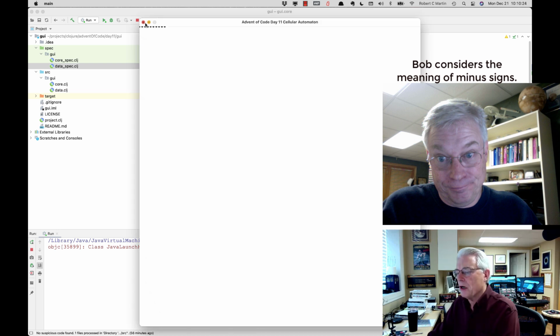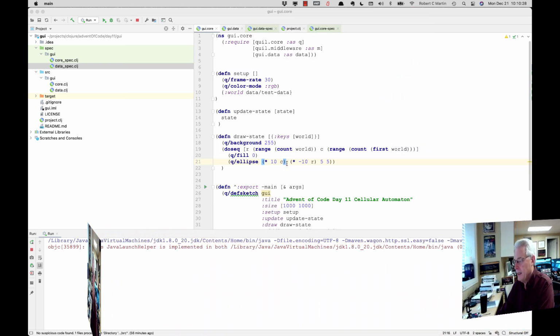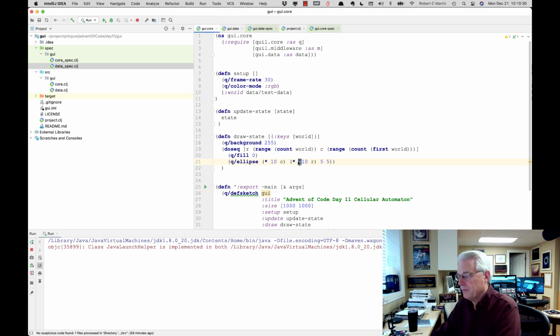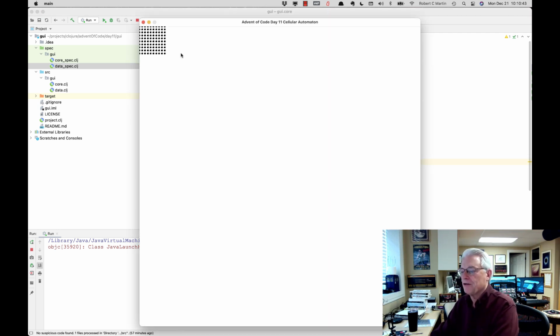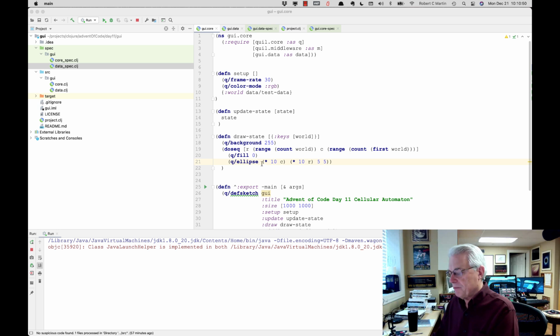No, I still got something wrong, but it's not too wrong. Well, I'm not going to multiply by minus 10. That's stupid. Jeez. Okay, now what's going to happen is that it'll be upside down. But I don't care if it's upside down, do I? Yeah, there's our grid. Probably needs to be offset a little bit. So let's offset it just a little bit. Let's see. What should our offsets be? I'm going to do that up here.